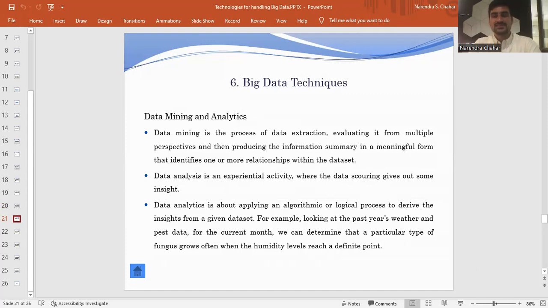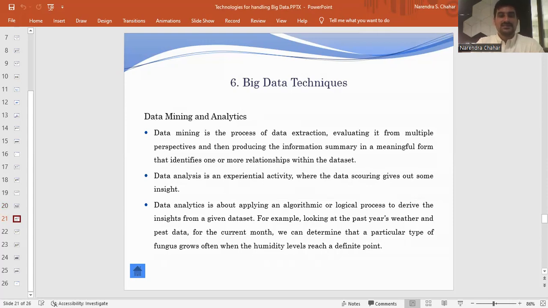Just like we are accessing some information and evaluating it, and then we are fetching the best out of the best information, and making a summary out of it that describes the best. So it might be one or more relationships within the data set.